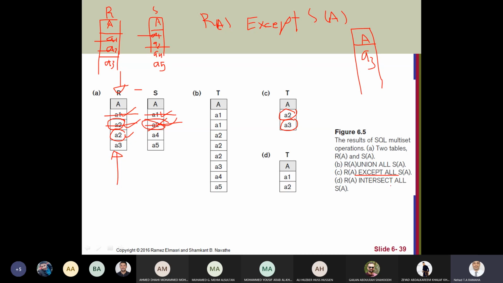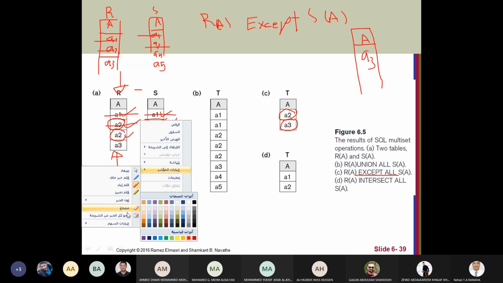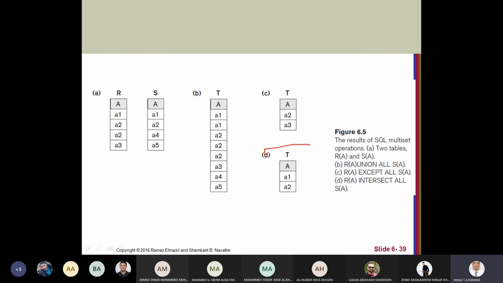For intersect all, it's the same idea. This is the result for intersect all. We will have A1 because it's already here, and A2 already here. We will not take A1, A2, A2 because we take value with value, row with row.